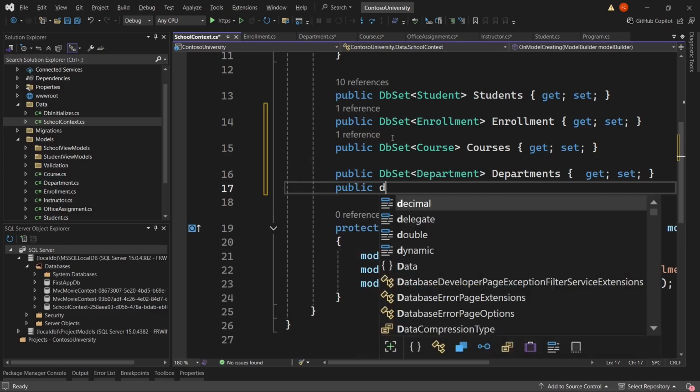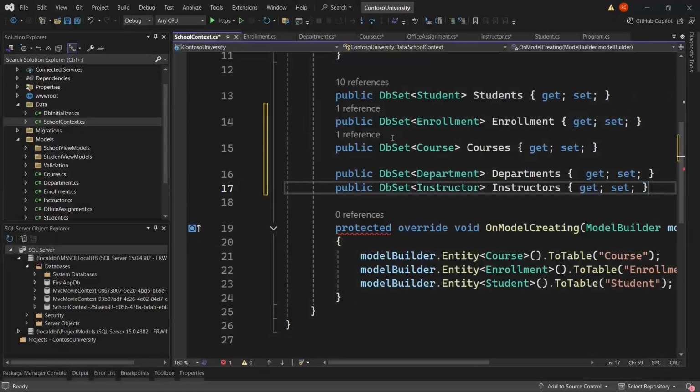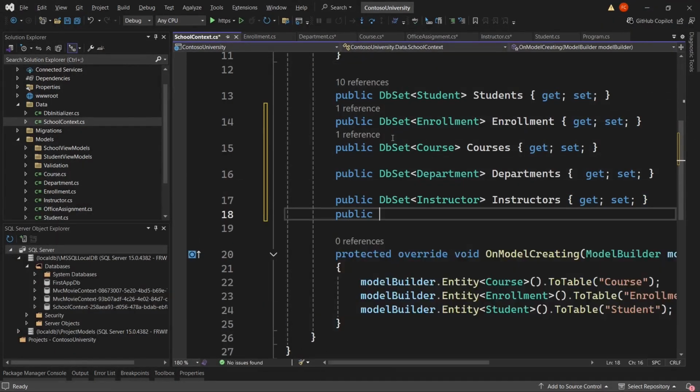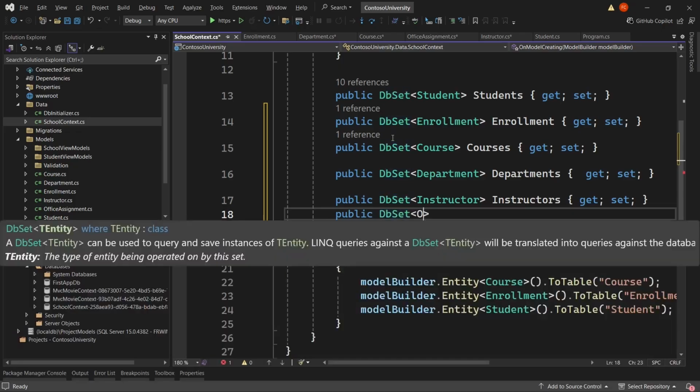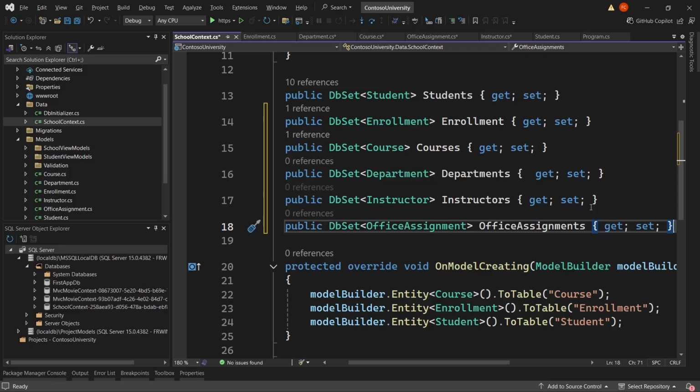Next, DbSet Instructors, public DbSet OfficeAssignments. Okay, so you see that the class is singular, but the property where we get and set them is plural.